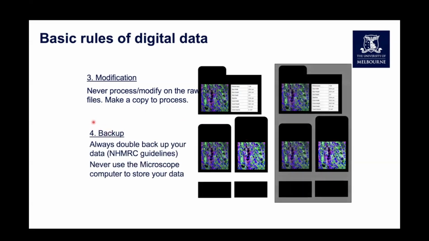Another key thing is to back that data up. It's a requirement of your funding body that you safely do that. So you should be doubly backing up your data, so if there is a problem on one copy of it, then you have a backup copy elsewhere. That should be pretty easy now, especially at the university. They have data redundancy on your research drives. You also have access to cloud services as well, which will allow you to do this.